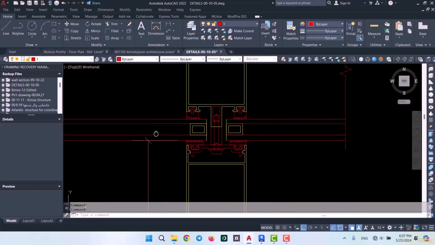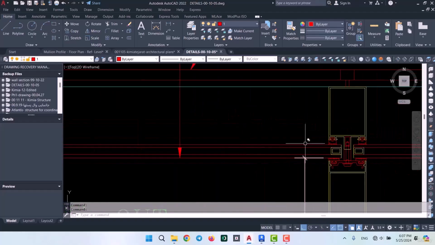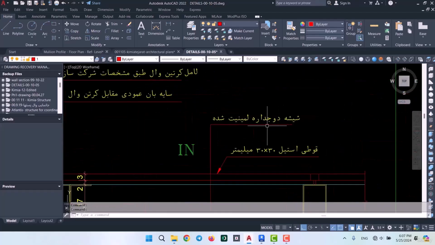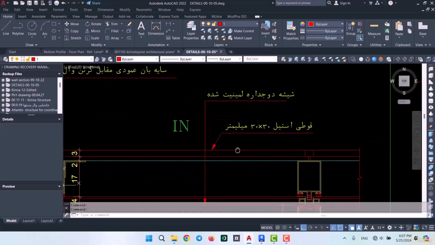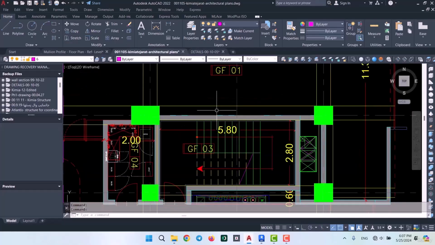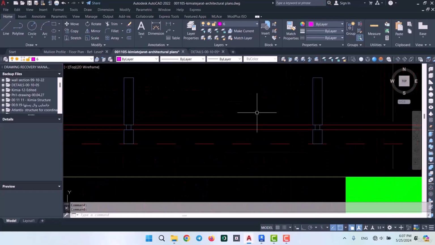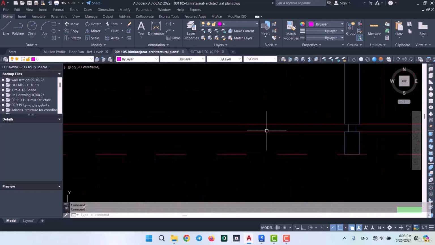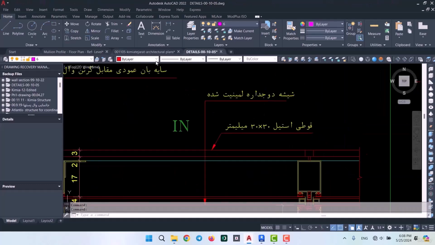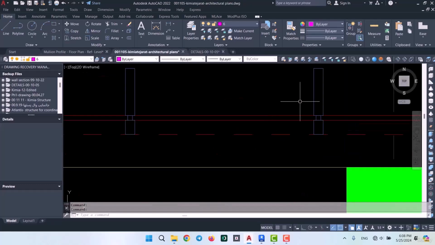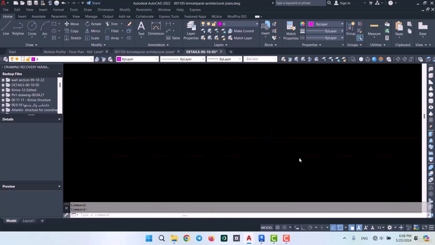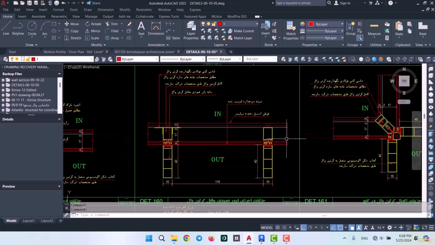Also, you see when I zoom in on here, we figure that this is a double glazed glass. You can also see here it says that these are laminated double glazed glasses, whereas in the architectural plans, which are phase 1, that wasn't even demonstrated. You don't usually find that amount of details in the primary plan. So you're going to have to take what you have over here in this phase 1 plan, and then match it with these details, and just basically create phase 2 plans.